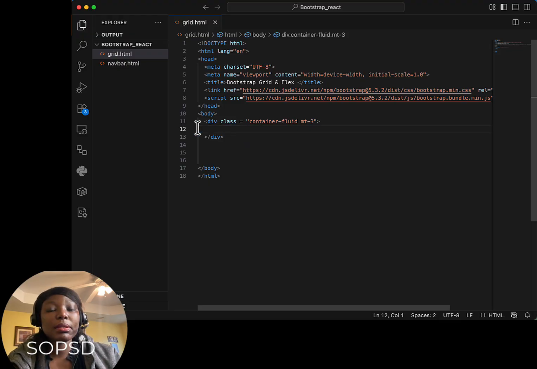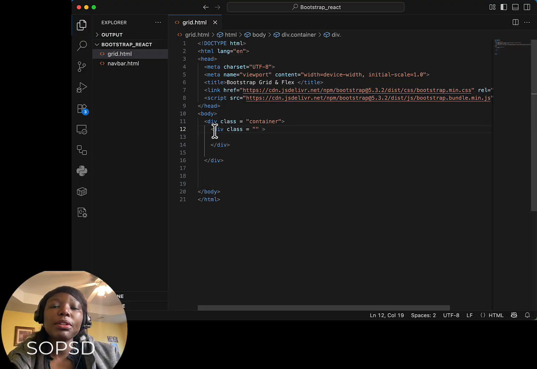And let's just try to do something that will make you understand this, and we're going to create a horizontal layout with centered content, something like that. So we have this class container-fluid. Let's make this class container, and then let's do another container div. I'll close the div. Now I want to put the class equal to, so you can just use one class attribute and name all the values for different things. I want to make this a flexible container. I'll first use d-flex. I want to justify the content between. I'll put justify-content-between.